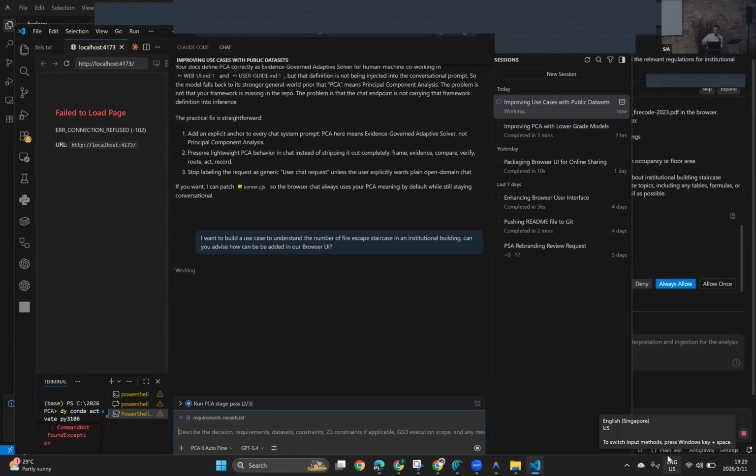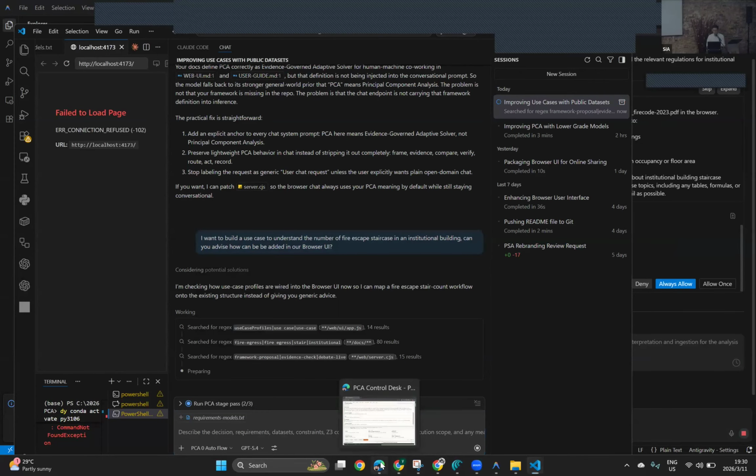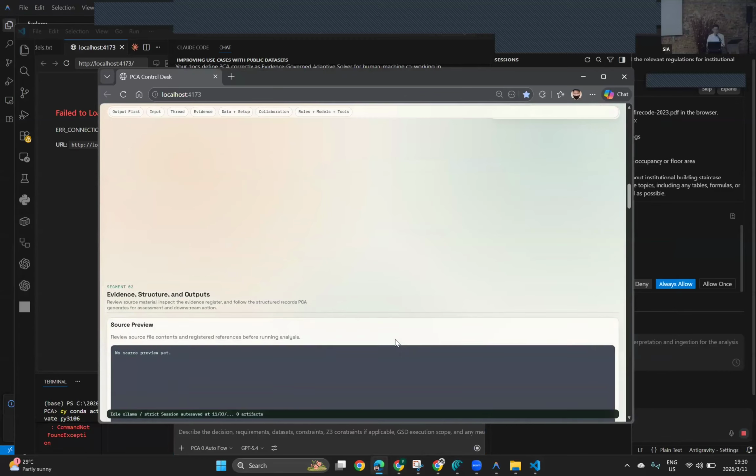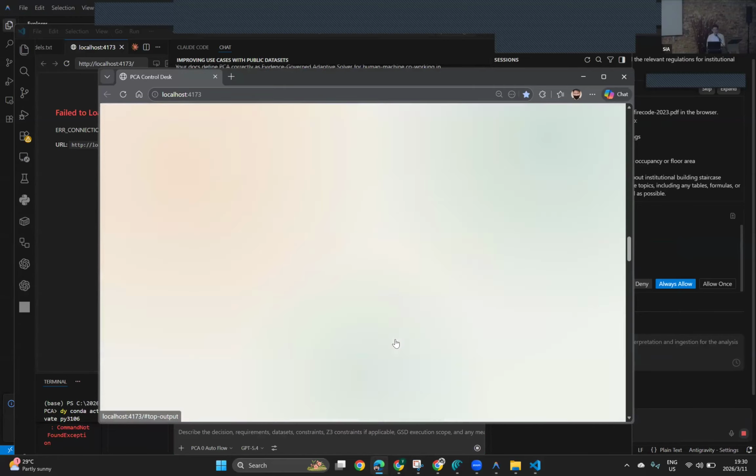So I'm incorporating the actual use case into the browser UI. I just built the browser UI, which is this one, right? There are a lot of things I'm trying to work on, several projects.